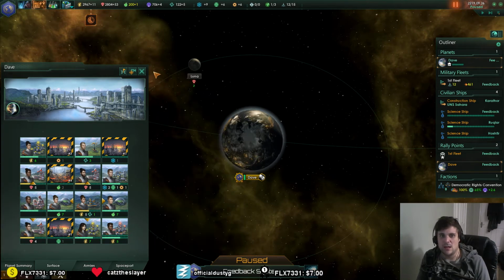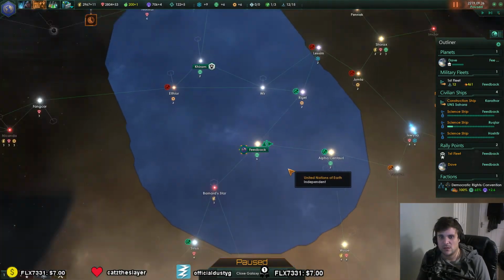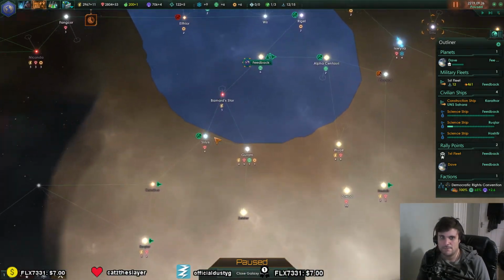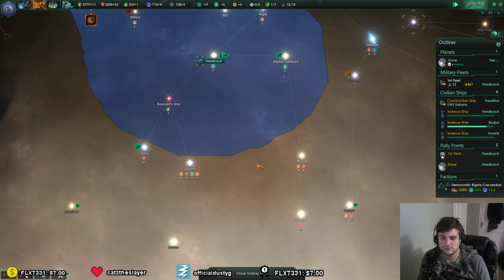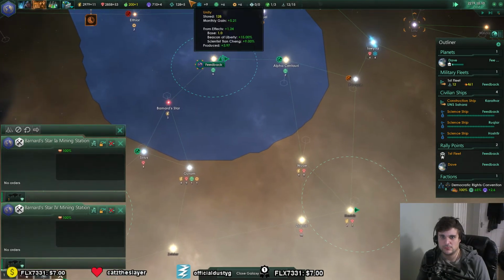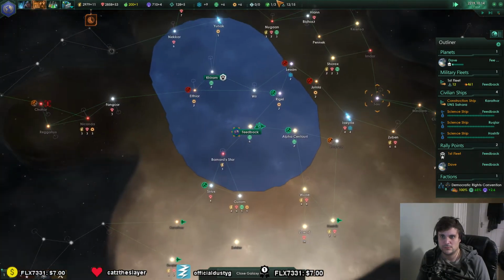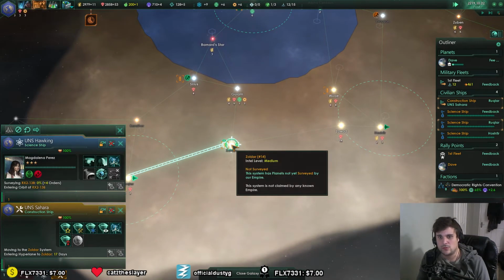Yeah, I see what you mean. It just seems very time consuming as well, doesn't it? Yeah, it tends to be time consuming. Now there are ways to mitigate that time, tech, ascension perks, etc. But for the most part, it's better to just have it done. Cool.